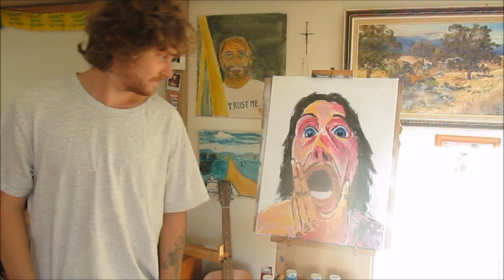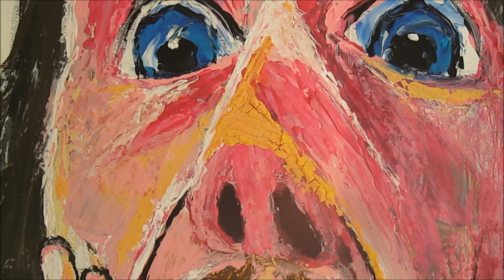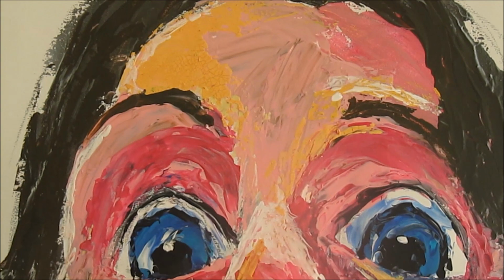So as you can see, it's started to crack up along here, and it's also started to crack up here as well. So I'm just going to go through and chip off the paint that's loose.